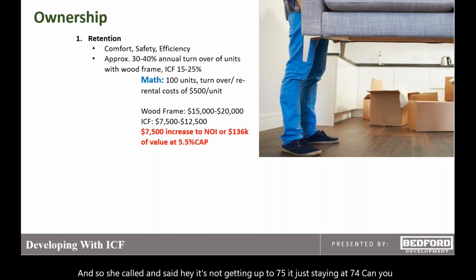Our property manager sent a maintenance guy out there the next morning, and he calls us back and says, hey, listen, this gas has never been turned on. She went all the way October, November, December, January, and most of the way through February before she even had gas in her unit to fire her furnace. She was obviously just using the recirculating fan to push air around, but there was no actual heat coming out of her unit.